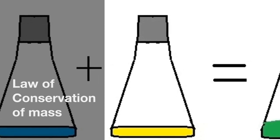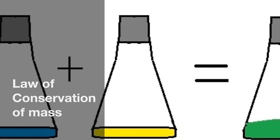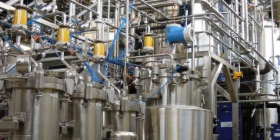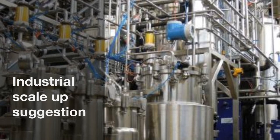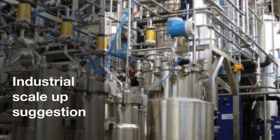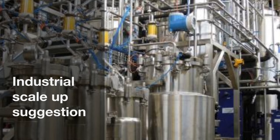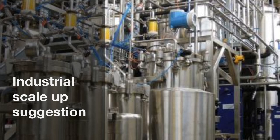In the beginning of the experiment we started with 6 grams of both reactants combined and ended up with 4.9 grams in the end. We did lose a lot of product in the filtering process, but the outcome is still pretty close, which demonstrates the law of conservation of mass. For the industrial scaling up of this experiment, we suggest using a bigger filter paper so there would be less contamination during filtering, and also applying pressure when filtering so that it will be faster to separate the copper hydroxide from the sodium sulfate.